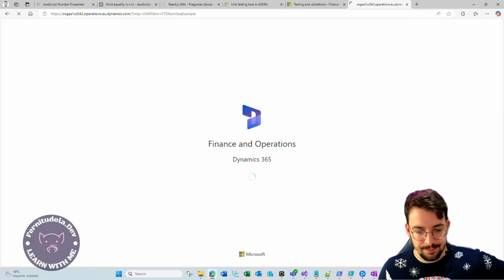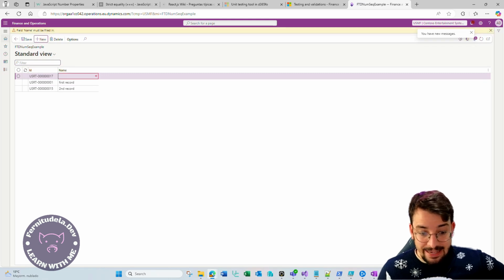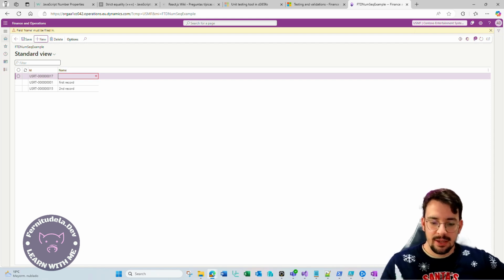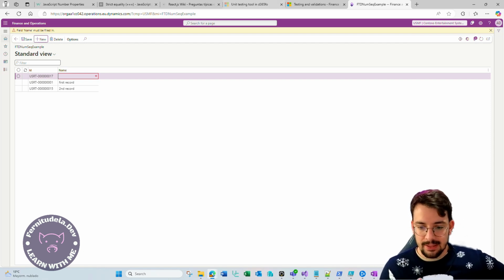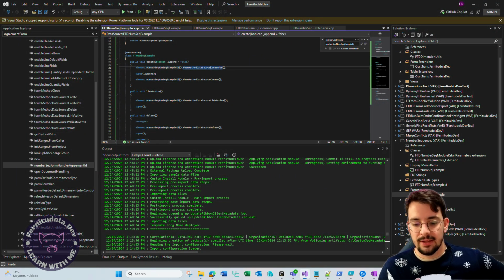FD numsec. Now, if I click on new and click on new again, it will force the save. It won't allow me to go forward with the new record until the old record is saved. So we don't increase the number sequence without that need. That's handled by the form data source create pre.